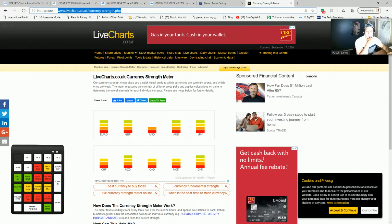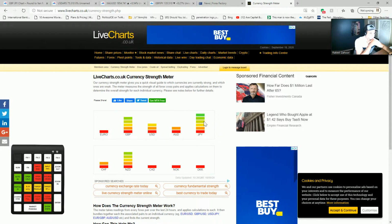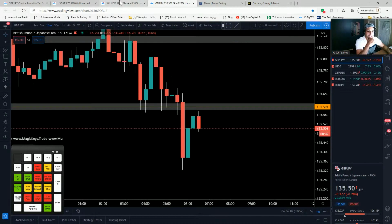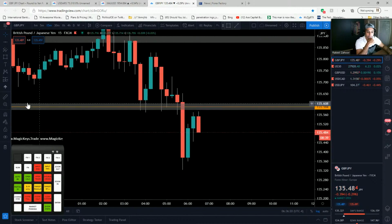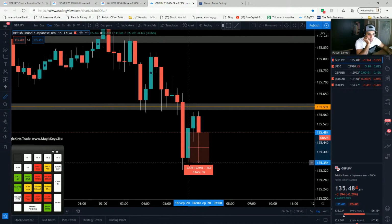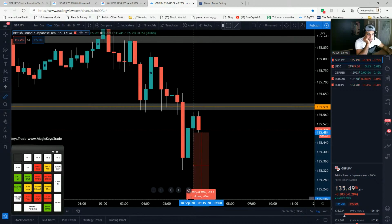Let's take a look at the currency strength indicator here on a Friday. The indicator is saying yen is really strong and pound is strong, and it's basically not in the perfect position here. So probably going to wait for the candle pattern. So at this stage, the indicator doesn't really matter. We're just going to focus on how price is moving. If it moves further down, I think it's going to be a pretty good opportunity for price to continue bearish, and probably could have a stop loss at around 10 pips, and then eventually expect price to continue down towards 135,350, and then furthermore to 135,200.